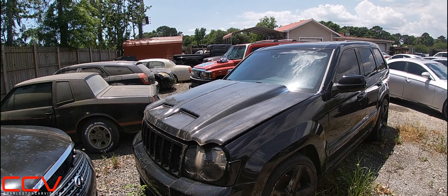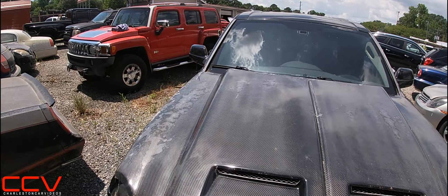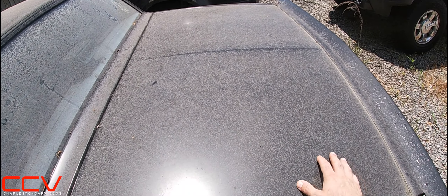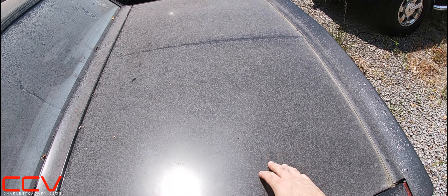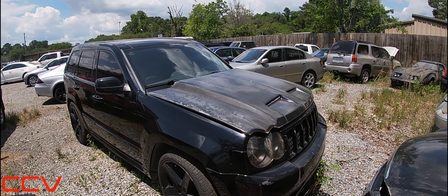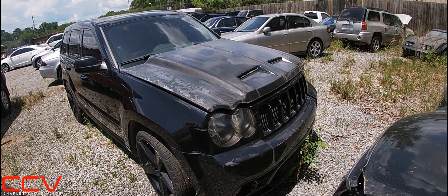So if a vehicle sits outside during pollen season for a little too long, the pollen builds up on there. It's really important to wash the vehicles off. A great example is this Monte Carlo right here — an SS Monte Carlo where the pollen has basically been on there, can't get it off even rubbing your fingers on it. It's been on there for years. This one's not so bad, but there are spots where it's starting to happen from wherever this vehicle sat previously before it made it to this dealership.